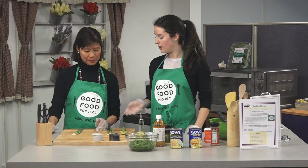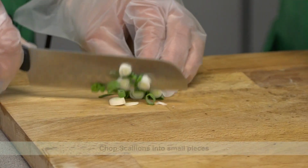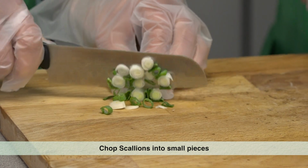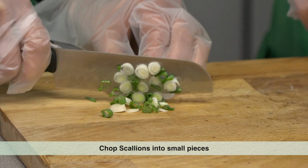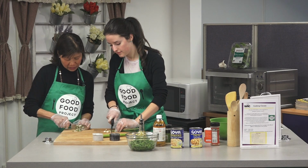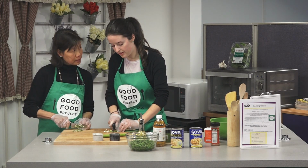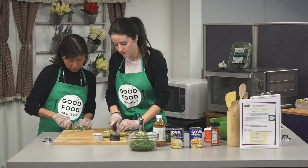So we're gonna start by chopping some green onion and celery. Okay. And we're just doing small little pieces, so you don't get like a huge chunk of onion. So you have to try to keep it even out? Yeah, I mean, it doesn't have to be perfect, but try to make them the same size. Okay.